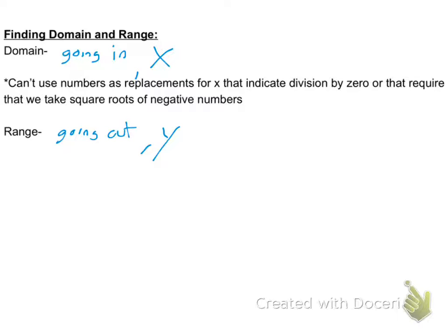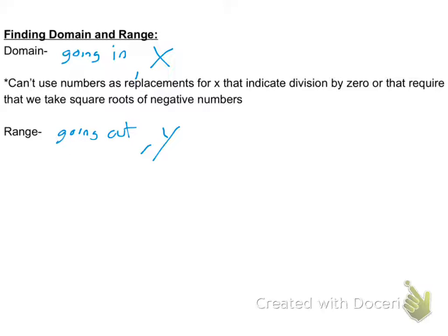And then usually y. But you can't use numbers that make it so you're dividing by 0. Or if there's a square root, that'll eventually make it so you're having to try to take the square root of a negative number. And we've known that for a long time. You can't divide by 0. What's 2 divided by 0? You can't do it. What's the square root of negative 13? Can't do it. Or you can, but you're going to get imaginary numbers. So we're talking about real number solutions. You can't do it.